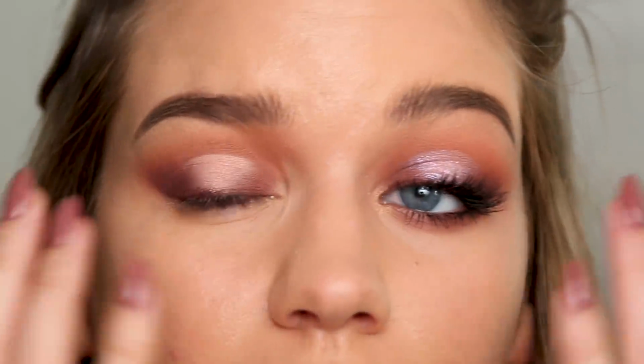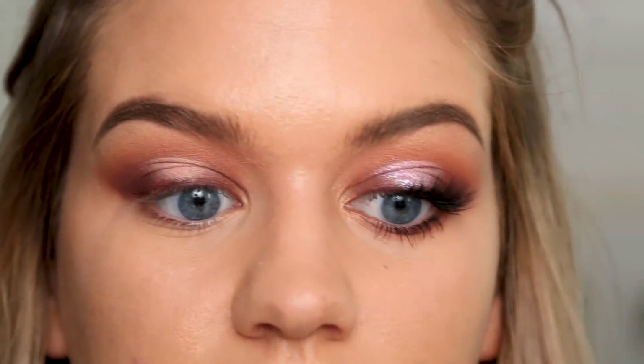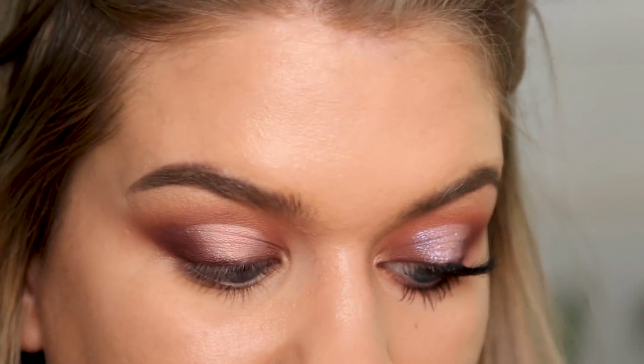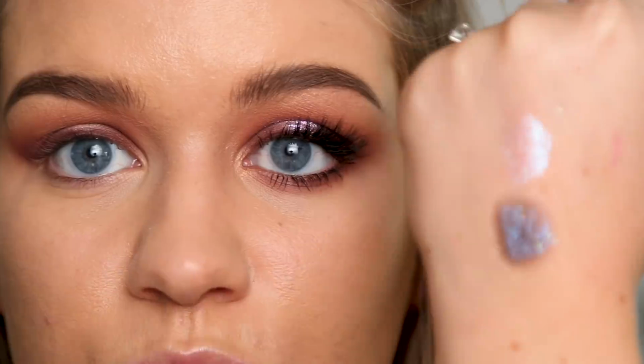I like the look of keeping this nice and light, and honestly you could leave this right here and I think this is beautiful, so you're not having to use any additional products aside from an eyeliner. But I really wanted to still do what we did on Alana and add that kind of iridescence down at the center of the lid, and I wanted to show you guys the difference between putting something like that over top of a light base versus a dark base. So this is the difference.